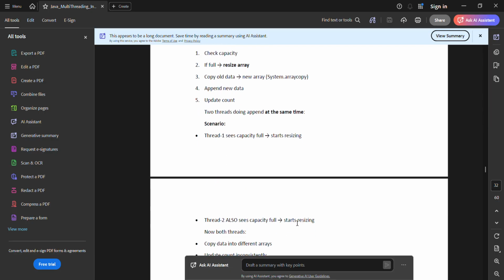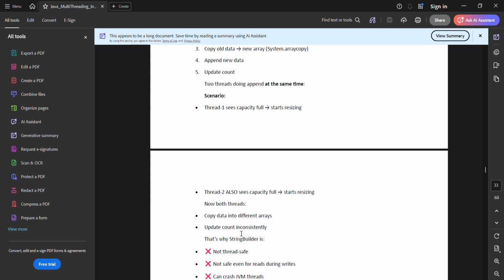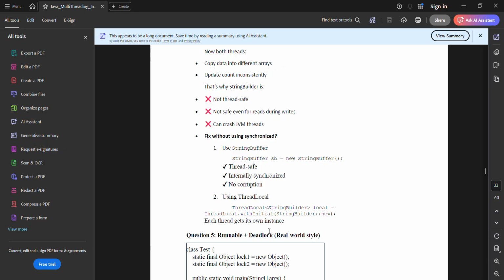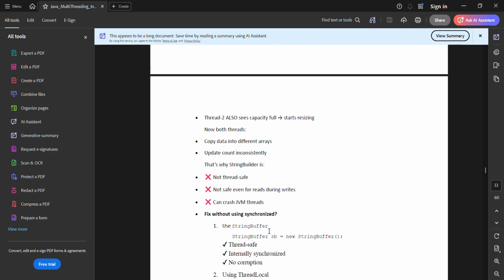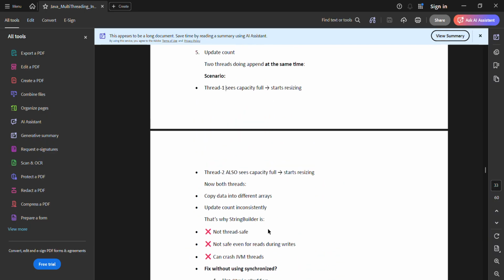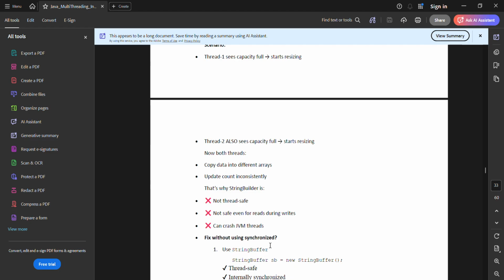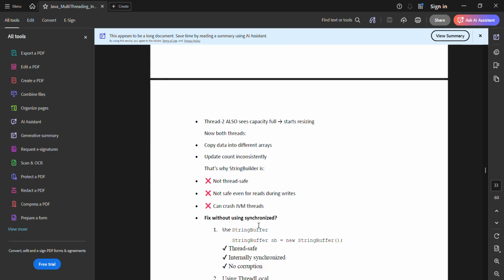Thread 2 also sees the capacity full and starts resizing. Both threads copy the data into two different arrays and update the count inconsistently. That's why StringBuilder is very dangerous in multi-threading. It's not thread safe, not safe even for reads during writes, and can crash the JVM.